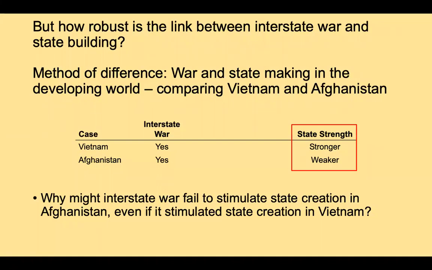Alejandra says Vietnam is coastal, Afghanistan is surrounded on all fronts. Interesting point. Could be something with the geography and how that affects the capacity of the central government to project power. That's something that is part of our discussion and debate in comparative politics when it comes to state building. Kevin says, the difference is how and who was the outside intervention. Okay, interesting. So maybe not just the fact of intervention, but also the identity of the intervener, as we'll say.